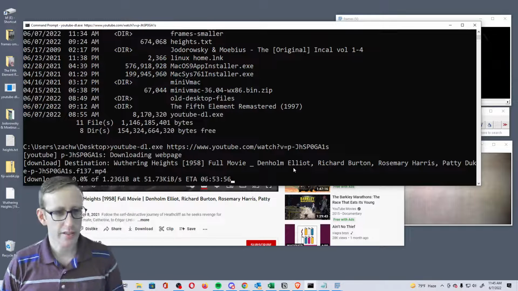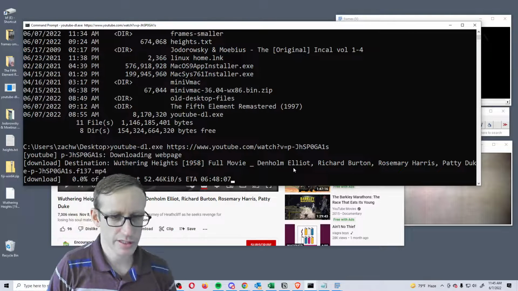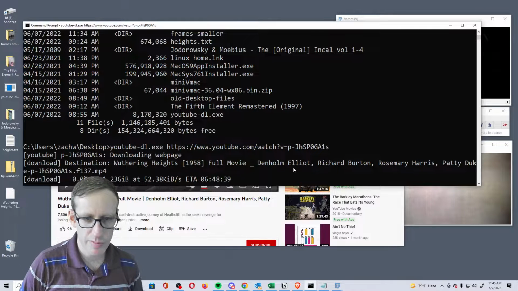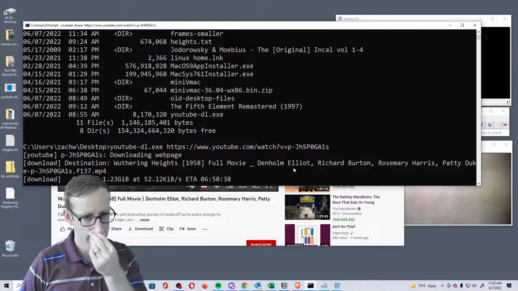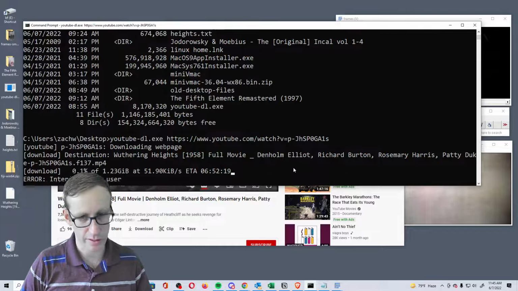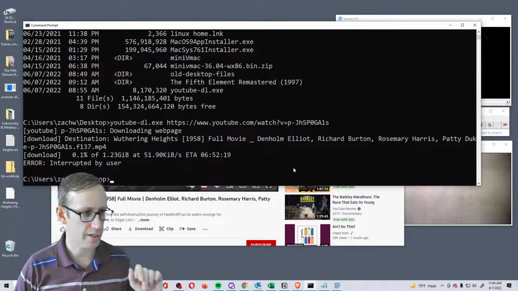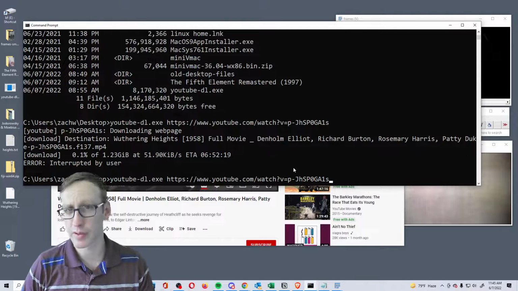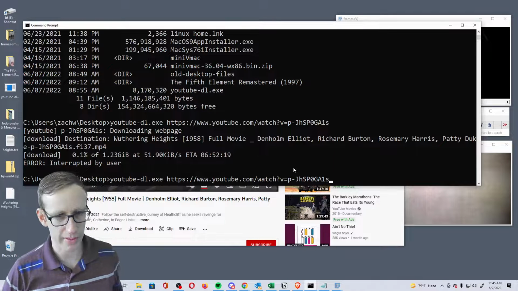It has different settings. This one is going to download it at pretty high resolution, unfortunately, 1.23 gigabytes, and it's going pretty slow right now. This is actually telling me it's going to take about 6 hours to complete, which I definitely don't care enough to wait that long. So I'm going to kill that process. Control-C will kill a process if you're running it in a command line. So now, if this was a movie I really cared about, I would probably just set it up and leave it running overnight, and then I'd come back to it tomorrow.